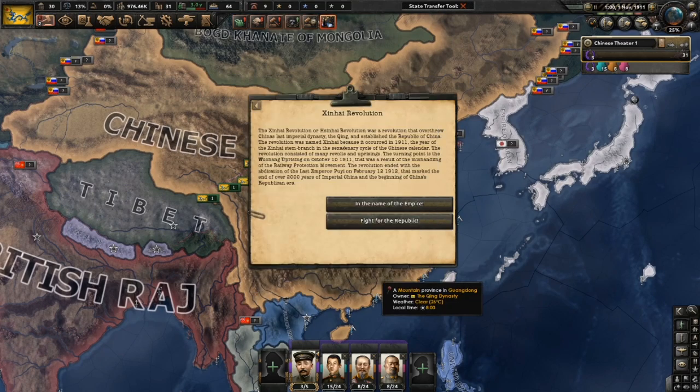Ah, the Xinhai Revolution. The Xinhai Revolution was a revolution that overthrew China's last imperial dynasty, the Qing, and established the Republic of China. The revolution was named Xinhai because it occurred in 1911, the year of the Xinhai stem branch in the sexagenary cycle of the Chinese calendar. The revolution consisted of many revolts and uprisings. The turning point is the Wuchang Uprising of October 10th, 1911, that was a result of mishandling of the Railway Protection Movement. The revolution ended with the abdication of the last Emperor Puyi on February 12th, 1912, that marked the end of over 2,000 years of imperial China and the beginning of China's Republican era.